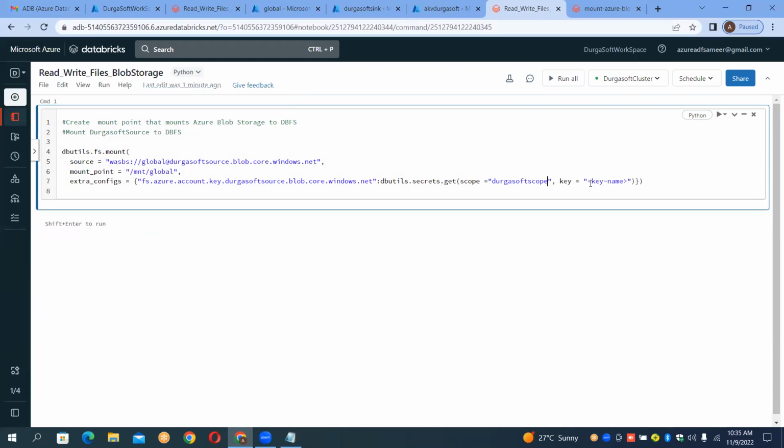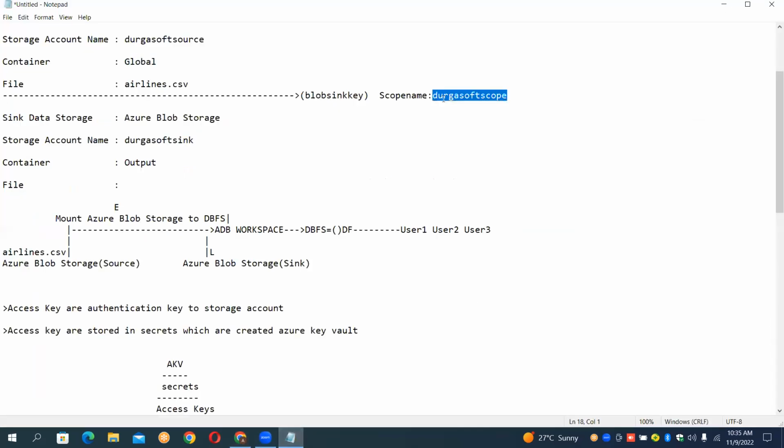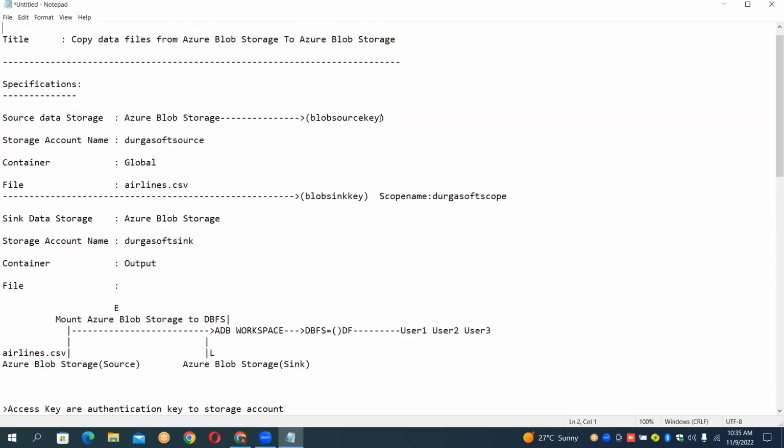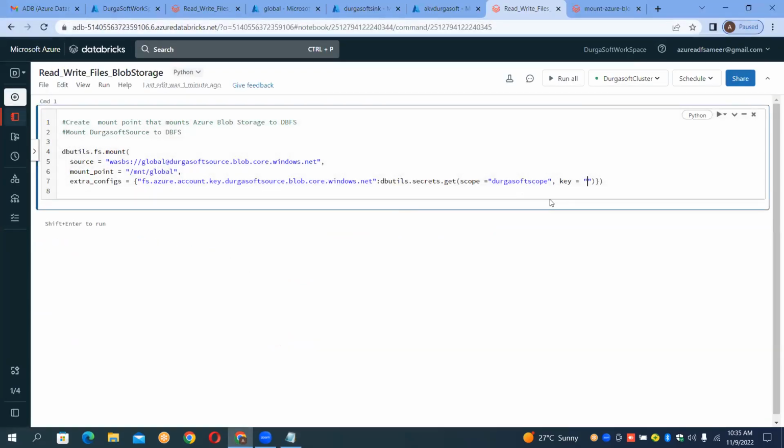That's it. Key. What is the key name you have to give? Tell me now. What is the key name? I have already a key name, no? So just copy the key. I have two keys. I kept it here itself. So we have to use the key. If we are using the source now, first of all, use the key name here. Paste it here as it is. Okay. That's it, guys.